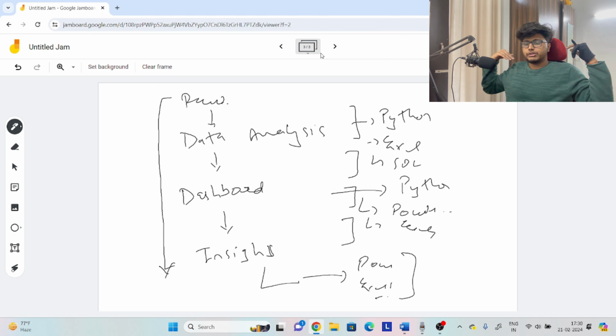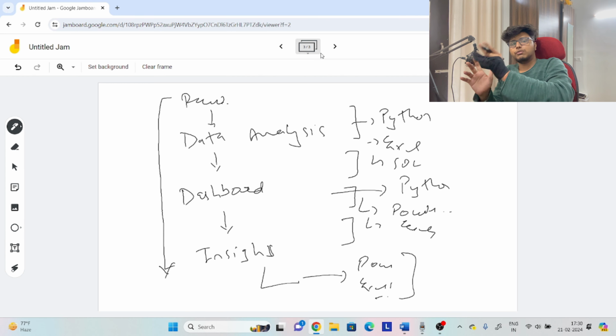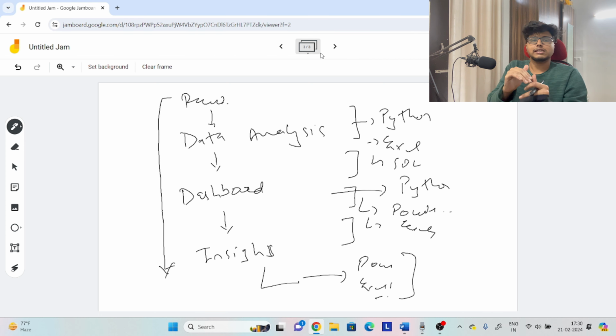Generally, what we do, we say, okay, if you're a data analyst, these are all things you should know. No, it's not like that. It's coming from the requirement. Okay, this is what we need. This would be done by these particular skills. These skills fall under the category of a data analyst, right?